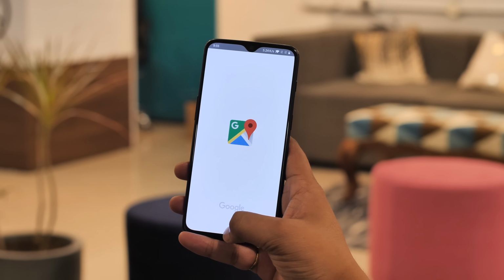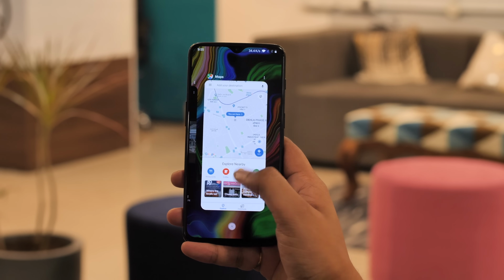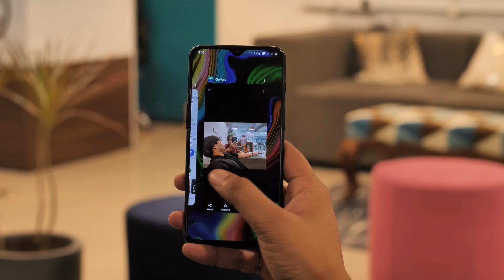The OnePlus 6T is just a lag-free phone and that's also due to the great software experience that Oxygen OS brings. It's the same Oxygen OS we have come to love. There's no bloatware and you get all the features you need.